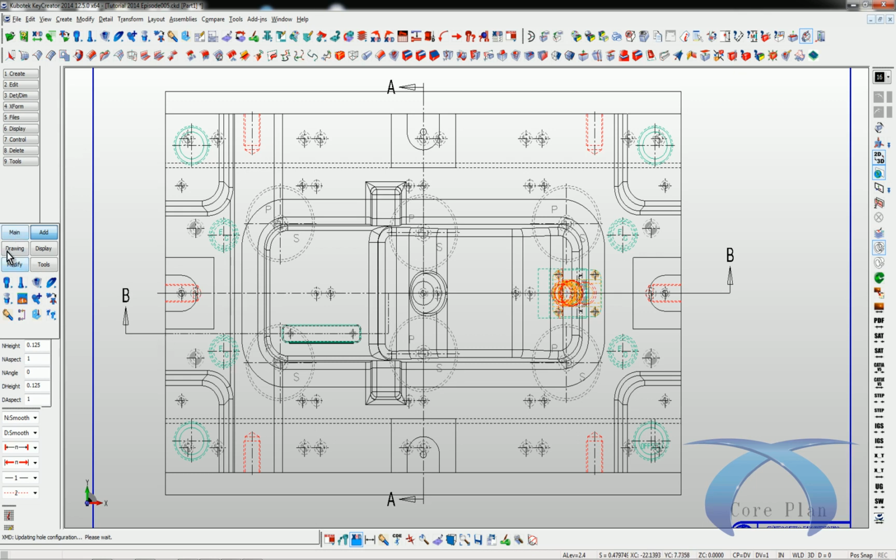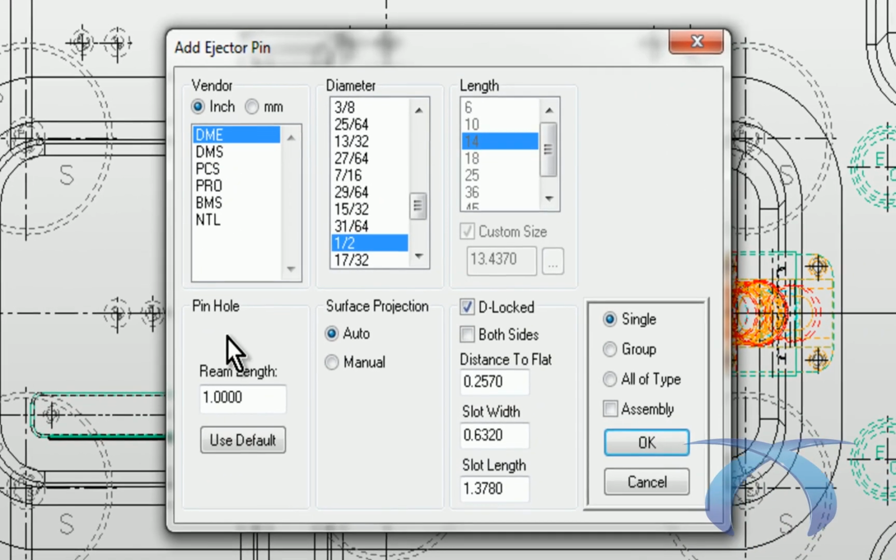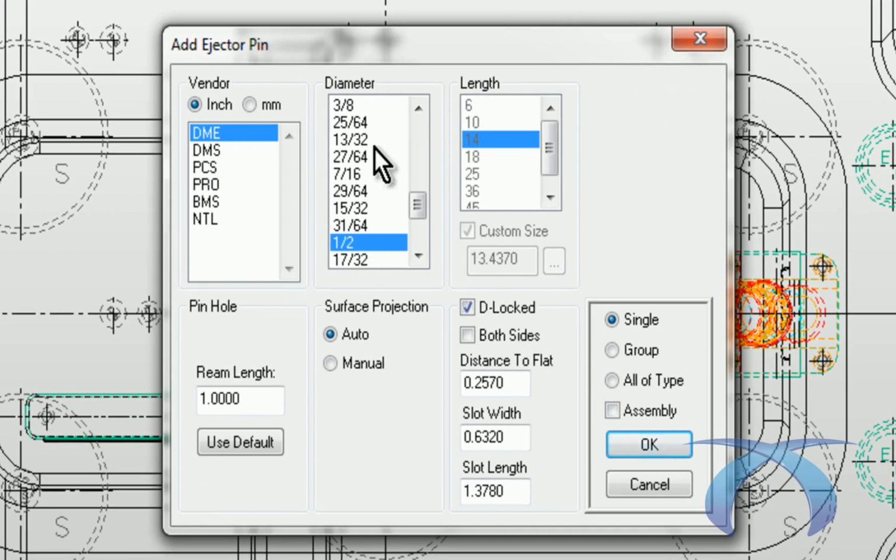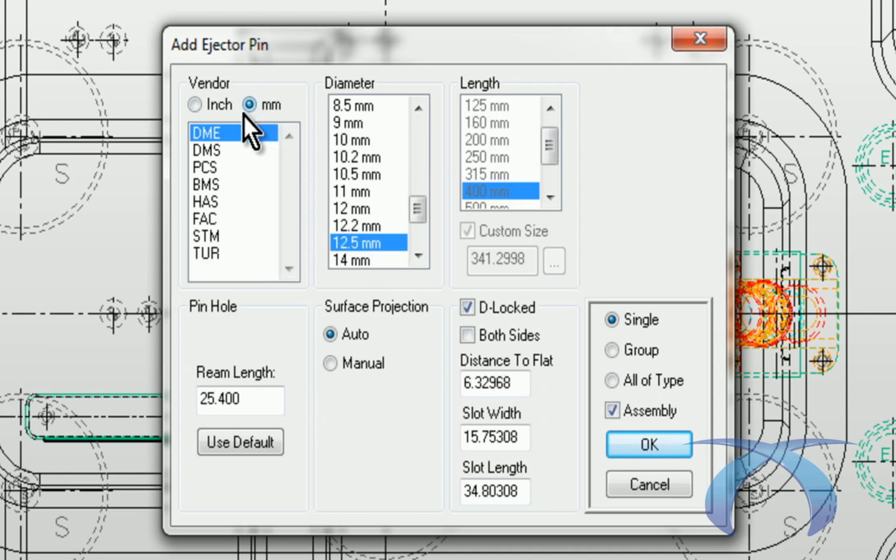So I'm going to go ahead and add some ejections. It's under the add function, and we have an ejector option. In here we have all kinds of different types of pins. We have ejector pins and return pins, which we utilized a little bit last time. We have sucker pins, stepped ejector pins, sleeves, and so on. So we're going to put some ejector pins in. And I can choose from many diameters that are available in these different catalogs. And we do have many vendors. So here are our different vendors in inch, and here are some different vendors in millimeters.